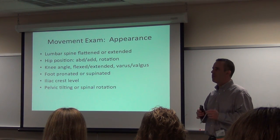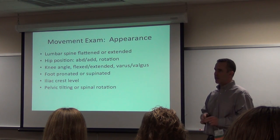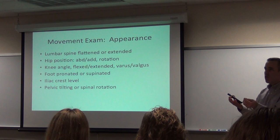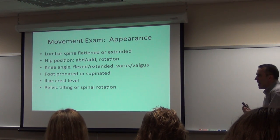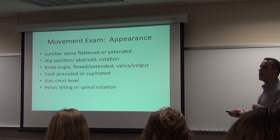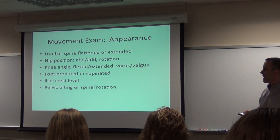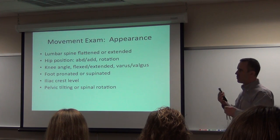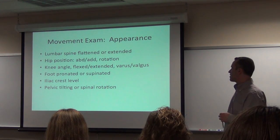I'm going to walk through the examination now — we're going to come back to this and it's going to make a lot more sense when I have a patient in front of you. We look at patients: how does posture look? Are they flat? Are they extended? Are they rotated? Is one hip rotated relative to the other? We're looking for big things. If you look for very minute things you probably aren't going to get it, but if you look for big things you can probably make a big change if you address it.